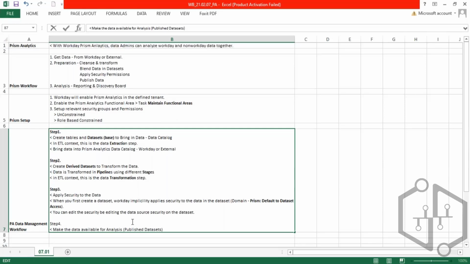So you make the data available for analysis by publishing your data sets, and when you publish your data sets, it creates a published data set. So there are different objects that we'll talk about. We'll talk about base data sets, derived data sets, published data sets, pipelines, stages, and we'll look at different types of transformations.